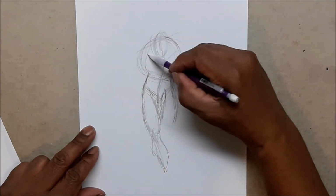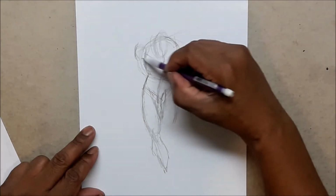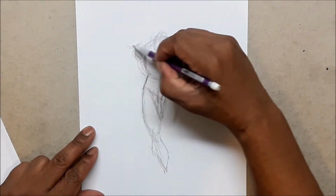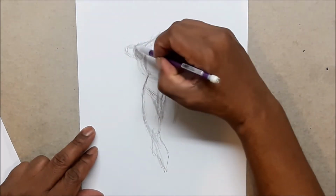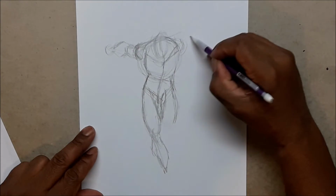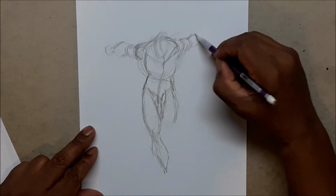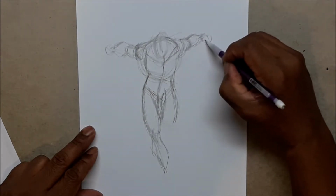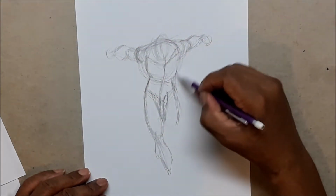So we have this here. And the shoulder blade, the delt. The arms go back a little bit, more like that. And now maybe drop that head a little bit, or bend him over a little bit more.